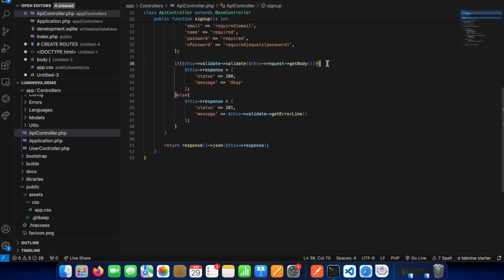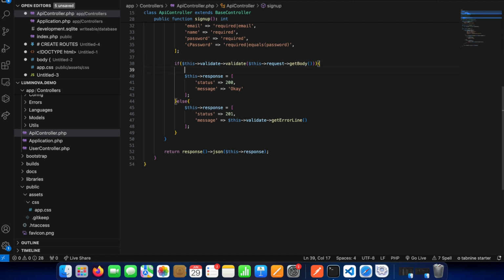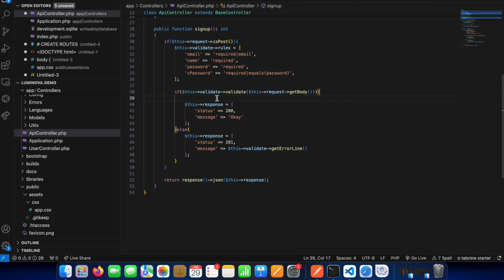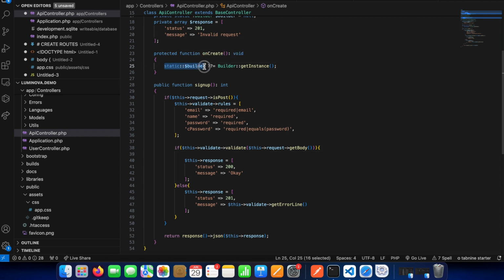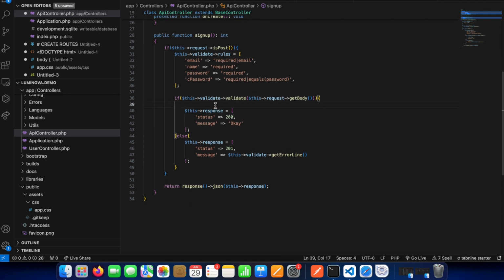So now, once the validation has passed, we need to check if the email address already exists. If it doesn't exist, then we'll create an account. If it does exist, we show error. So in order to do that, we're going to make use of this. Going to call TBL, our table name, TBL builder table. Okay, users.